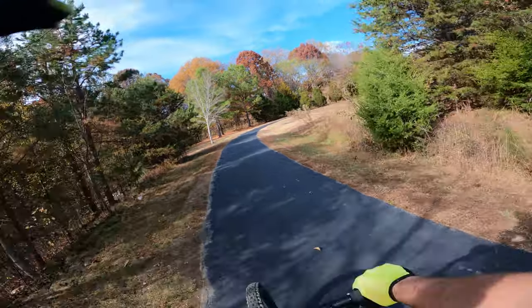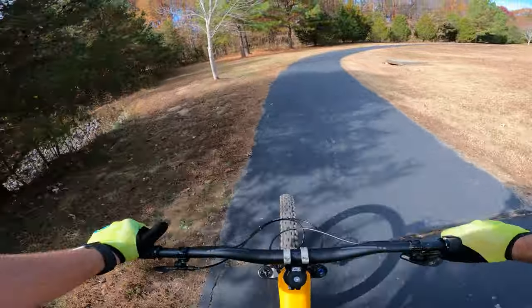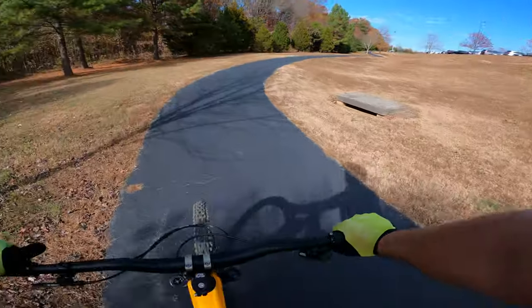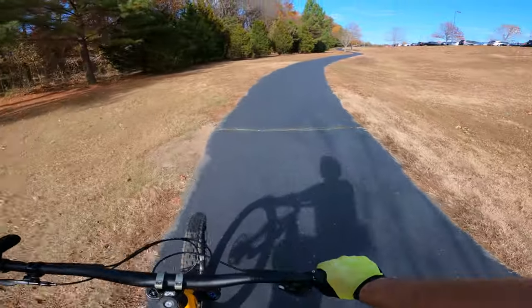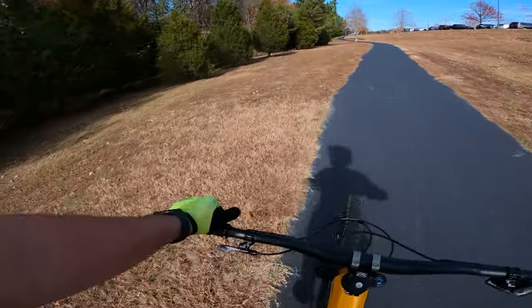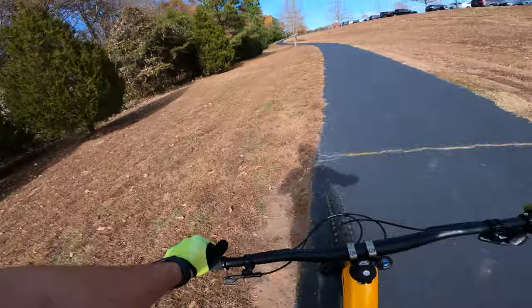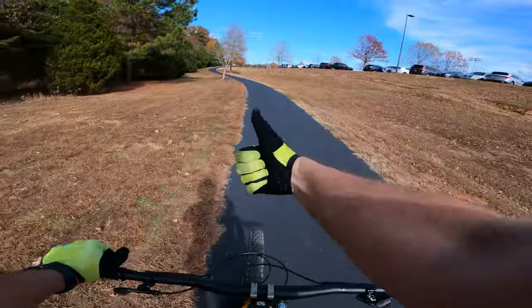Although my chin mount did come undone. I thought it broke. It's a little piece I designed and 3D printed. But it did not break. It just came undone from the double-sided sticky tape. So we're all good.